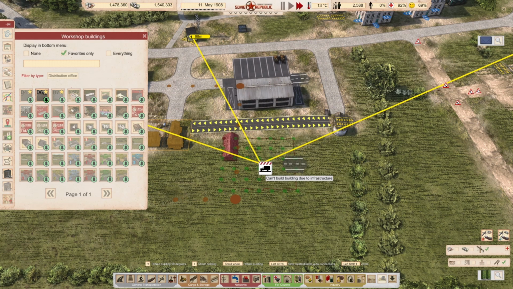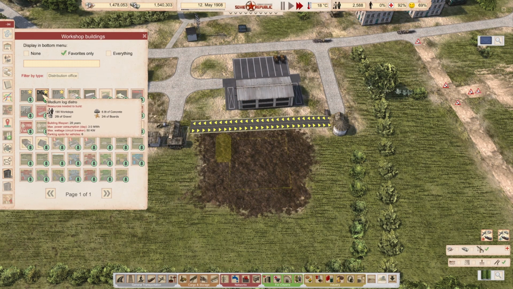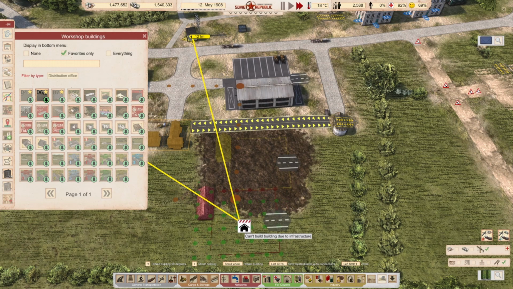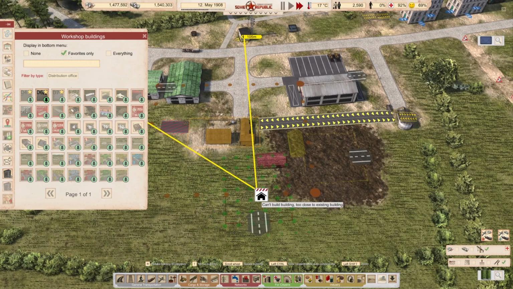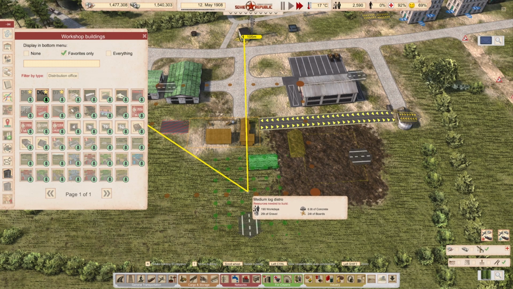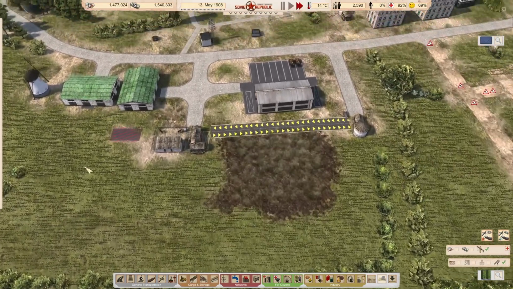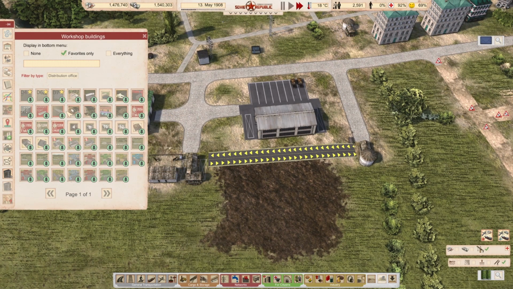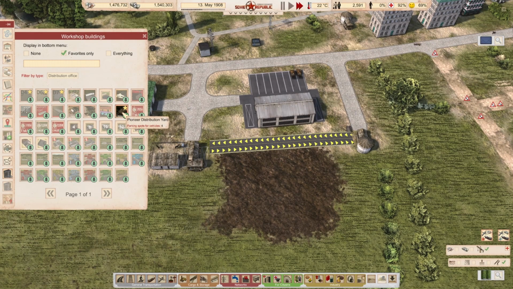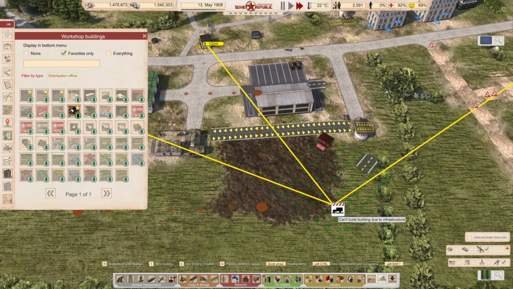Say if I put a 6-slot distribution office there. What I want is about 4 or 5 distribution offices. Okay, I think probably the better way to do this is to, I am going to put that 10 slot if I can find him again. Where was he? Small truck yard. If I could.